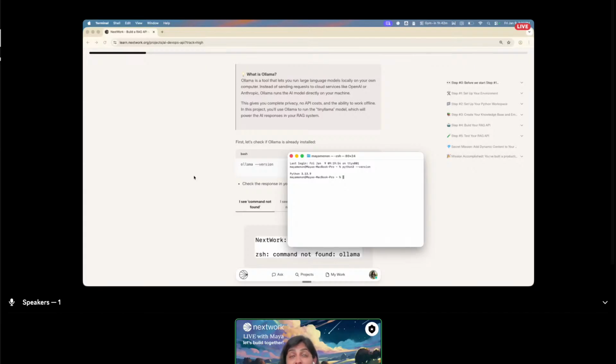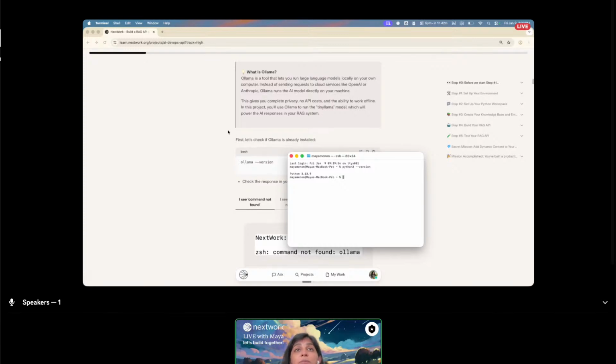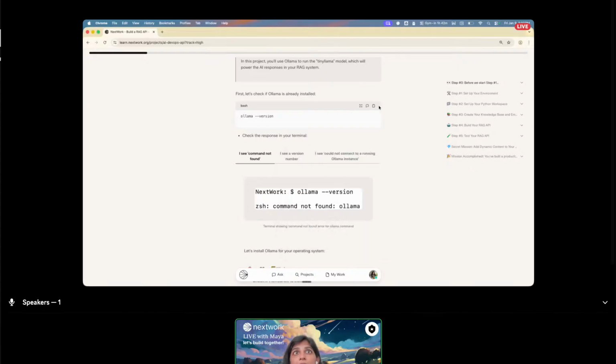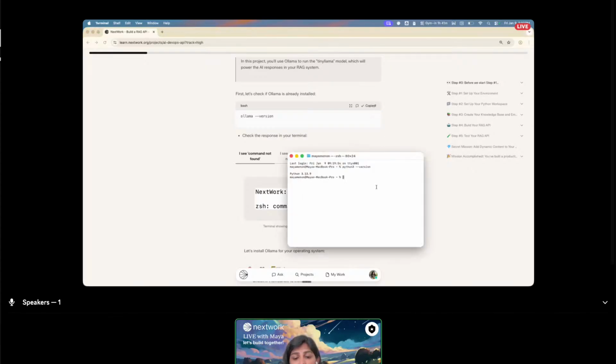This gives you privacy, no API costs, and the ability to work offline. In this project, we use Ollama and we're using the TinyLlama model. So that's what's going to power the AI responses in the RAG system. Okay, so now let's check if we have the Ollama version. I have Ollama. All right.